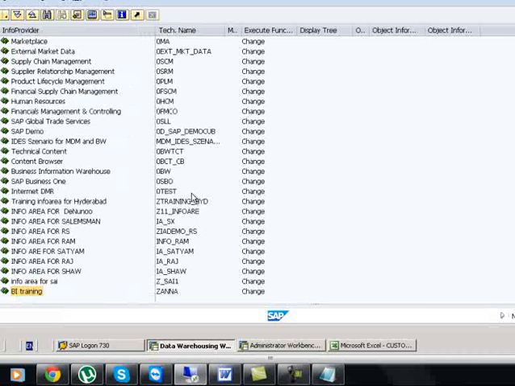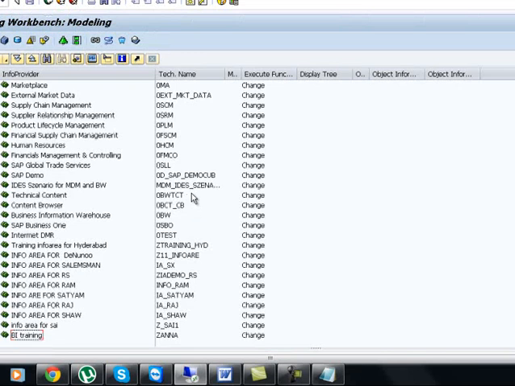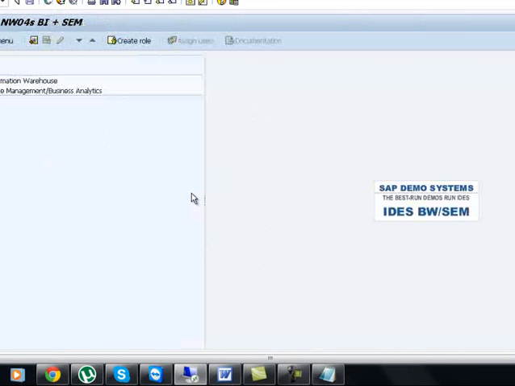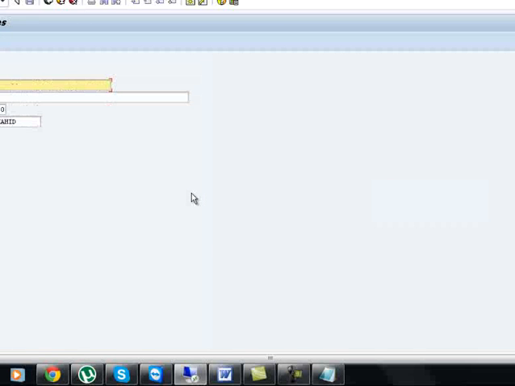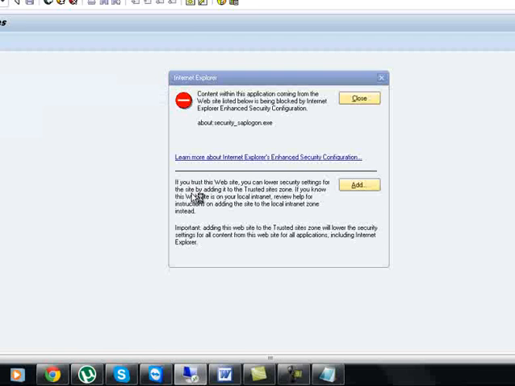So what you have to do is either close the system, or go to SM12. Here you will see the locked items. You can see there is nothing locked here.